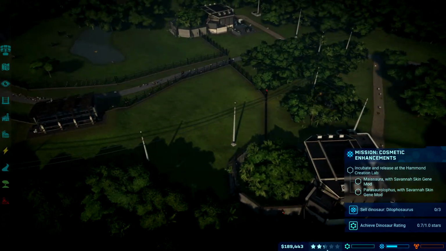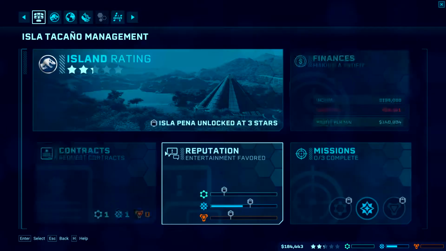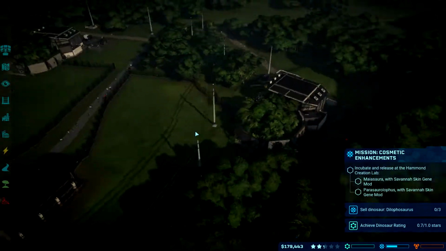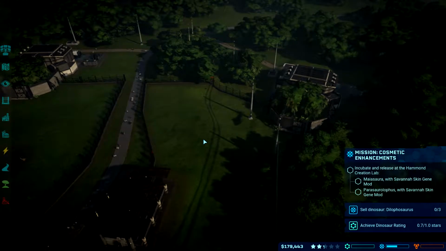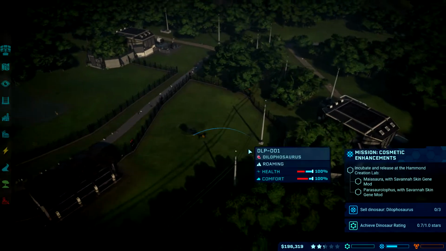And that should increase our dinosaur rating a bit. Yeah, the variety penalty is hurting. But as soon as this guy goes to sleep, we're going to sell him anyway. And then we'll make some money off of him.